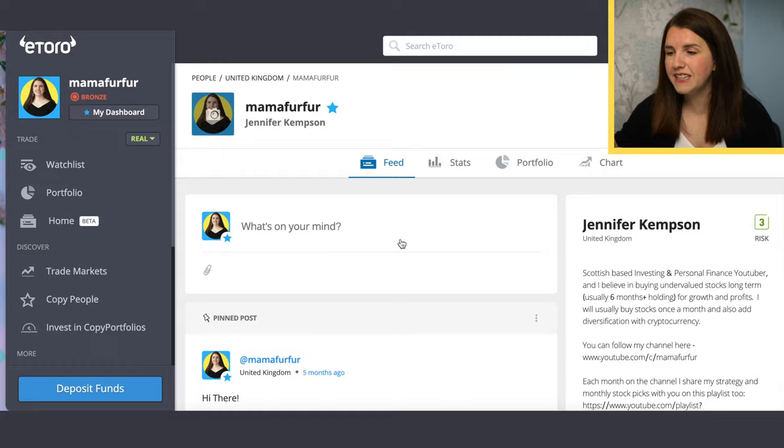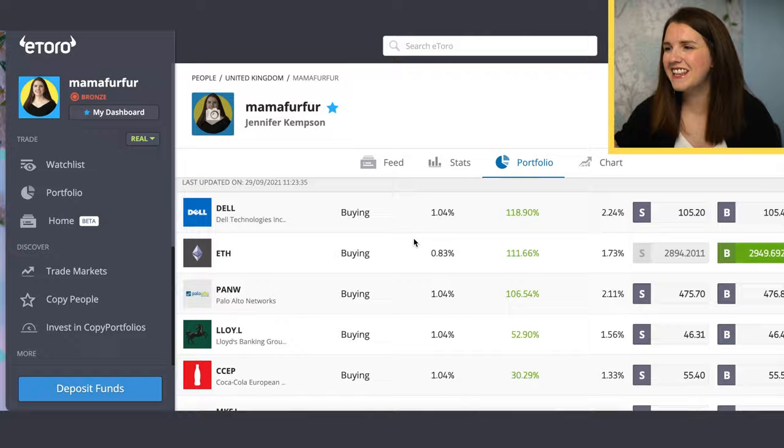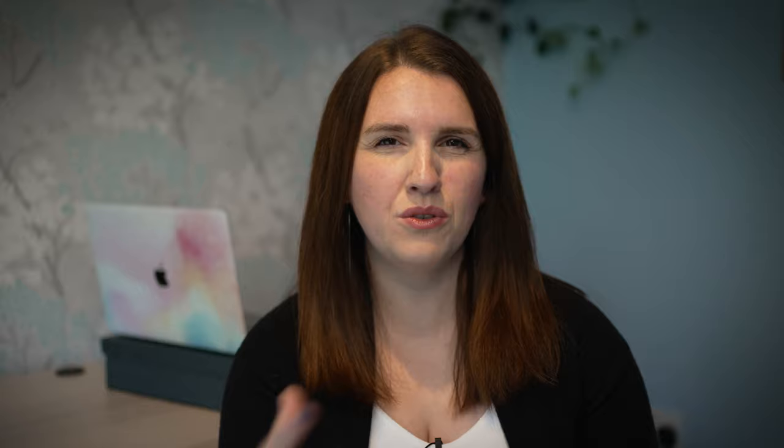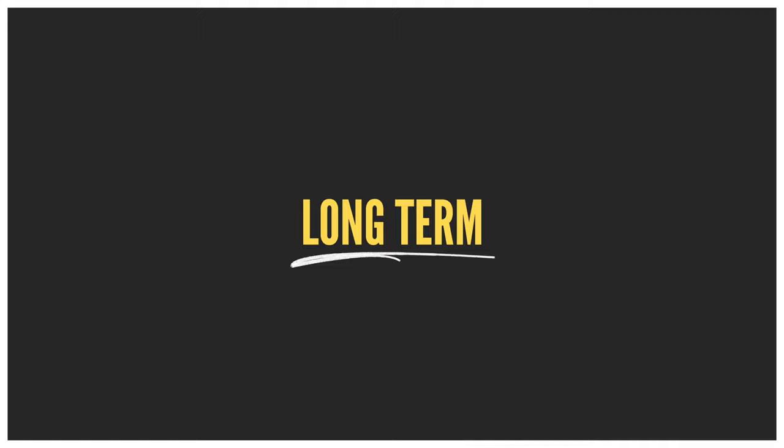If you have a look on eToro, you can see my feed, some of the strategies I've used to build up information for other copiers of my portfolio, what I'm investing in, and my stats on the platform. My investment style is long term — I've got a mixture of growth stocks and shares, a tiny bit of crypto, and some dividend-paying companies within my portfolio. The backbone is actually index funds and trackers, and I added a good bulk of capital with that backbone in the past couple of months. On top of that, I've got the fun money challenge I do with my husband, so some months there's a little bit more risk depending on what I've picked. Overall, I see this as a platform where I can build a portfolio for the long term, adding things that catch my interest — products I use myself and companies I believe will add value long term.